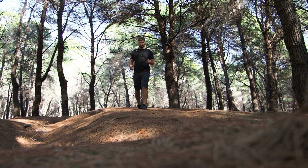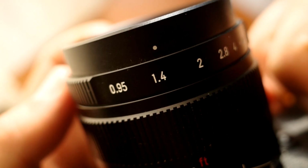When I got this lens in the mail, I was excited about it, put it on my Olympus, and what aperture do you think I was shooting at?